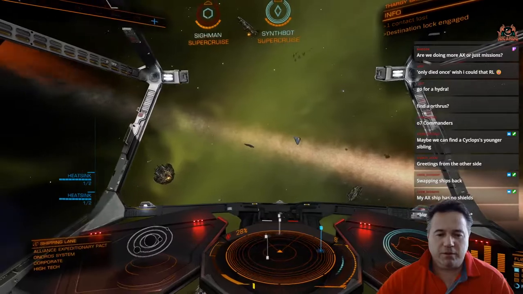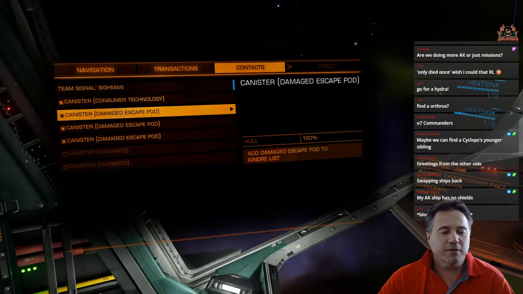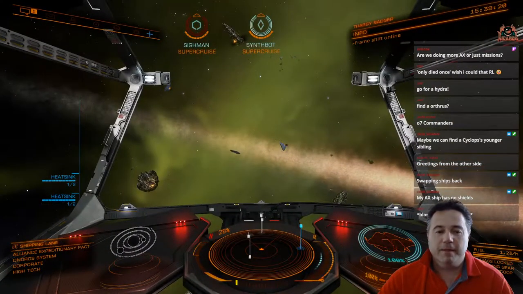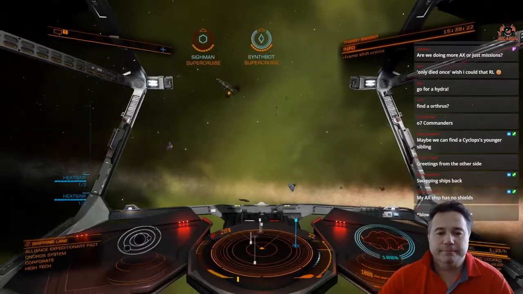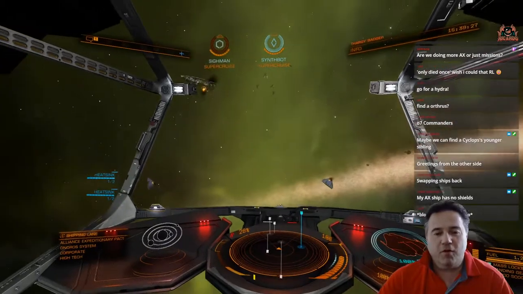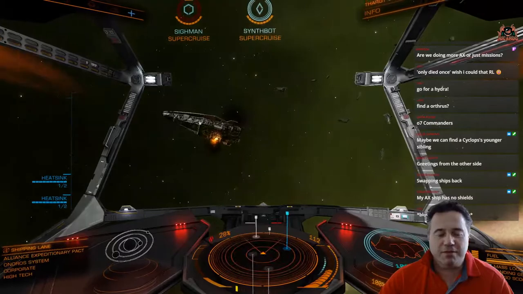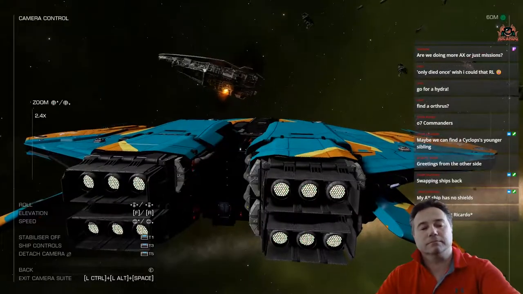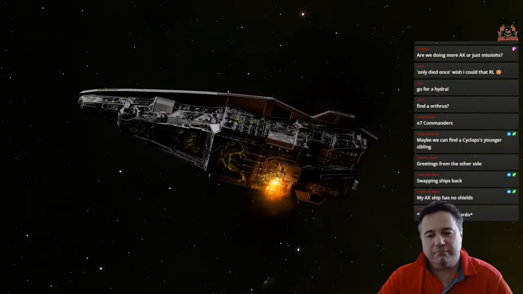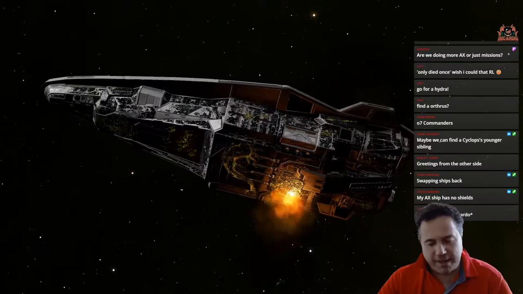So there's lots of stuff knocking about. What have we got in the system then? Consumer technologies, escape pods, things we can typically pick up. If you've not been to one of these sites before, they really are a treat in regards to the devastation that you can look at. I mean, look at the state of that Anaconda. It's rent atmosphere.